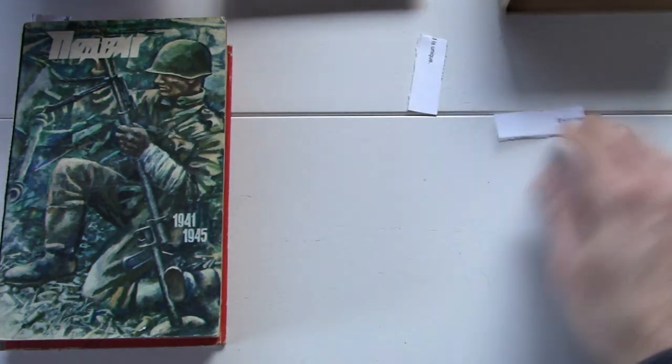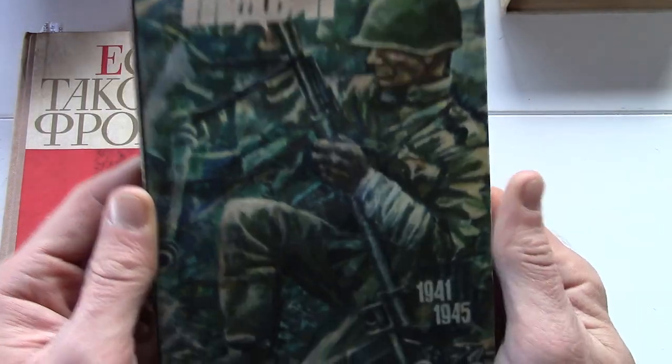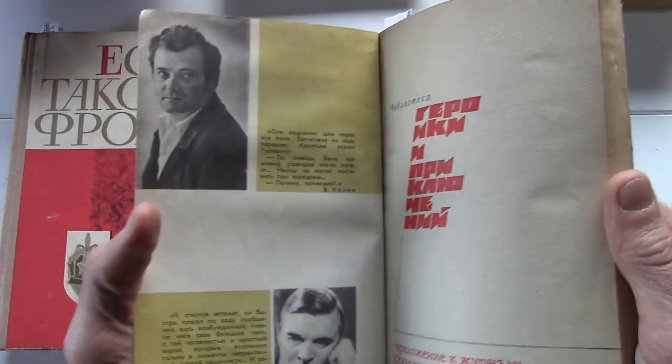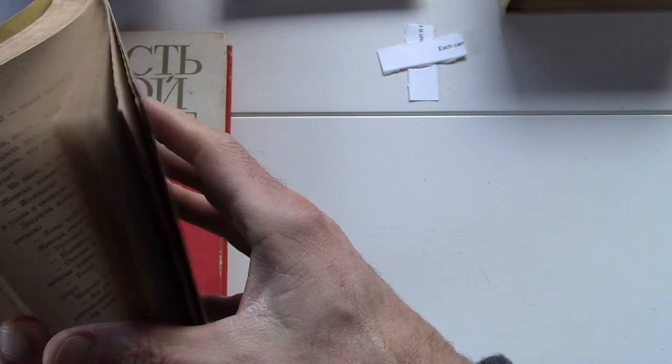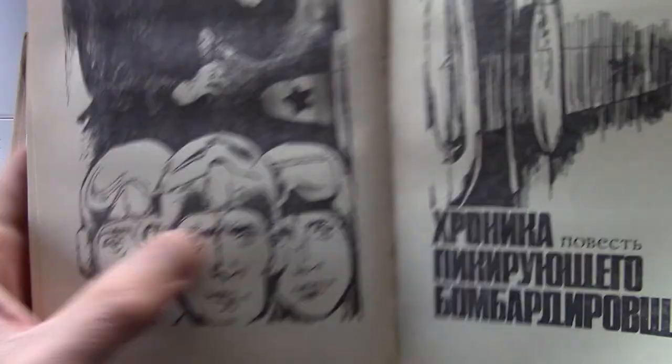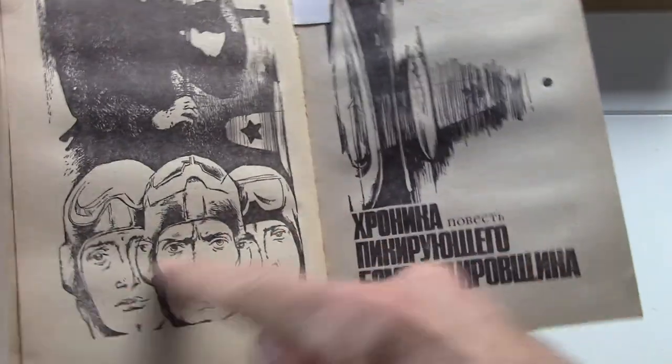Some of the other ones are military books — like this one, which has '1941-1945' on it, so this is about World War II. Those look like the authors. And this other one had one picture I thought was really cool — you see jet planes and then a guy playing violin. It kind of reminded me of that era, and also kind of reminded me of the 'Take On Me' video with that similar illustrated look.